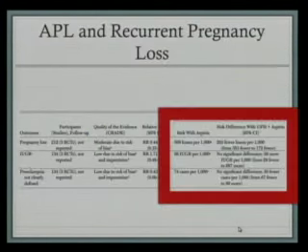So for someone who has antiphospholipids and recurrent pregnancy loss, they wanted to look at whether adding unfractionated heparin and aspirin would make a difference in live births. They had 3 randomized control trials pulled into this meta-analysis, and they saw that there were 283 fewer losses per 1,000, but no significant difference in IUGR and preeclampsia.